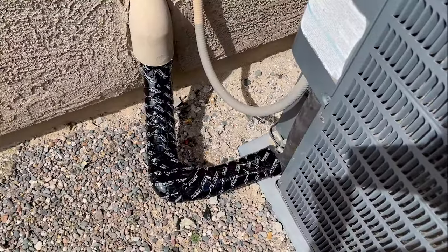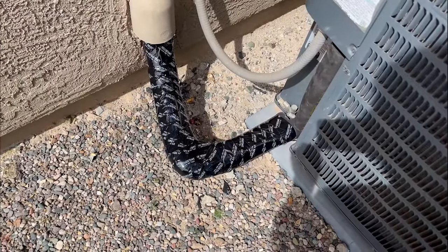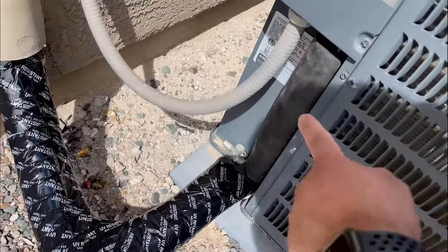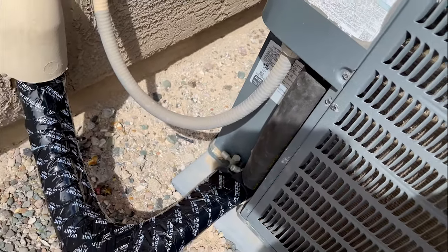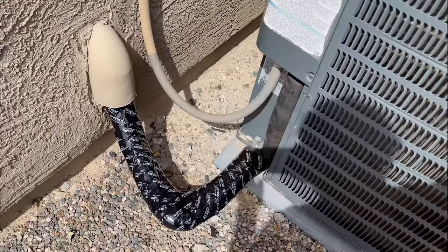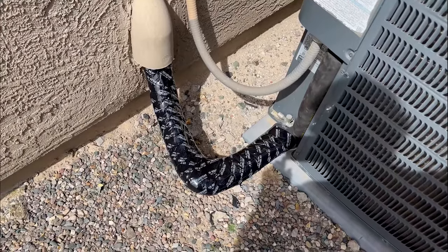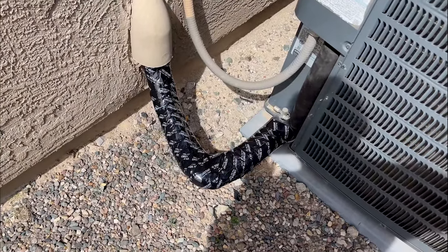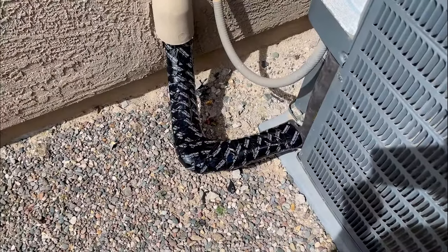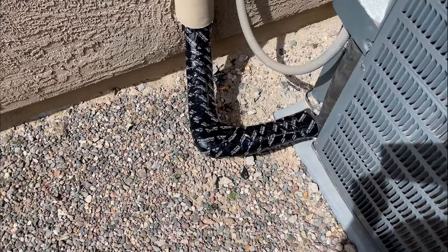There's the final product — I've wrapped it all the way up and all the way down. I even had a little piece of insulation left and placed it right where the wire is. I figured I might as well use it — there's no real rhyme or reason besides that it'll protect the wiring from the sun. The wiring can get damaged pretty badly by the sun, and the last thing you want is to have to replace or splice wiring. Simple, easy maintenance project — keep your lines protected from the elements.